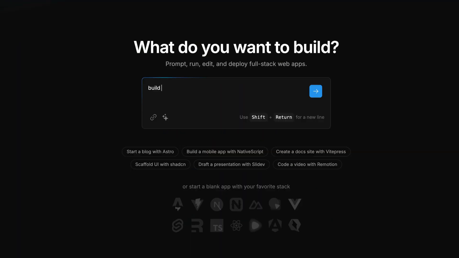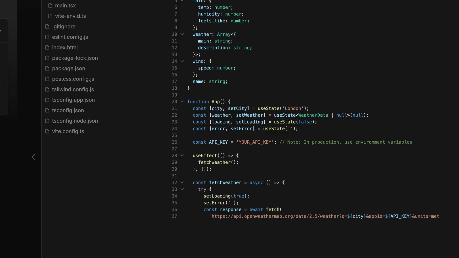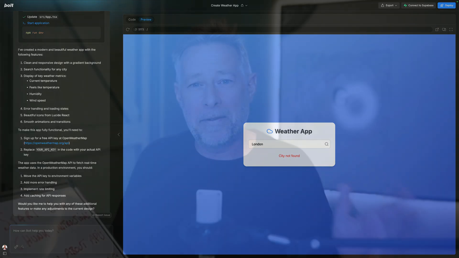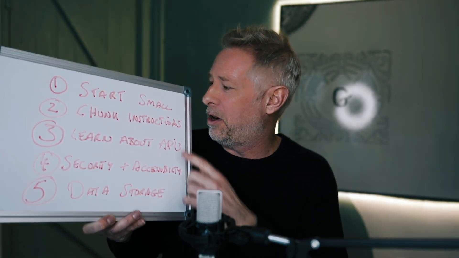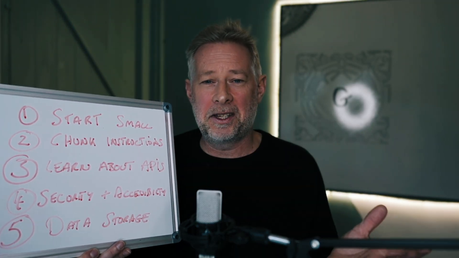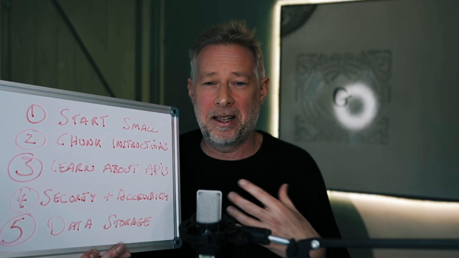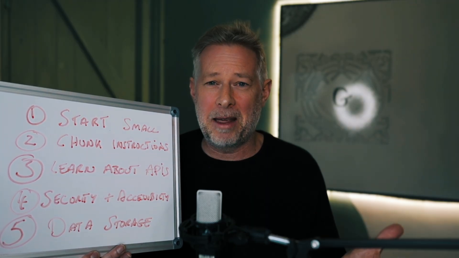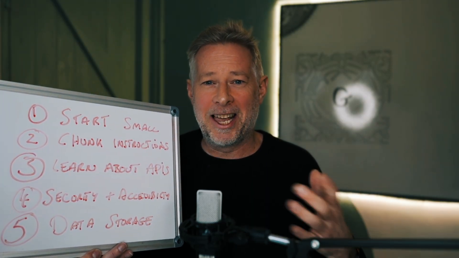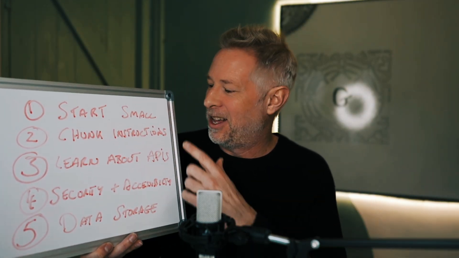Using Bolt AI is really simple — you just go to the Bolt website, start typing, and it'll do all the coding for you. But here are my five top tips to get you up and running in no time. Number one: start small. For your first app, just build something really simple, a bit like the Guess My Font game that I built. Just get something up and running and it'll prove the miracle that this is to you.